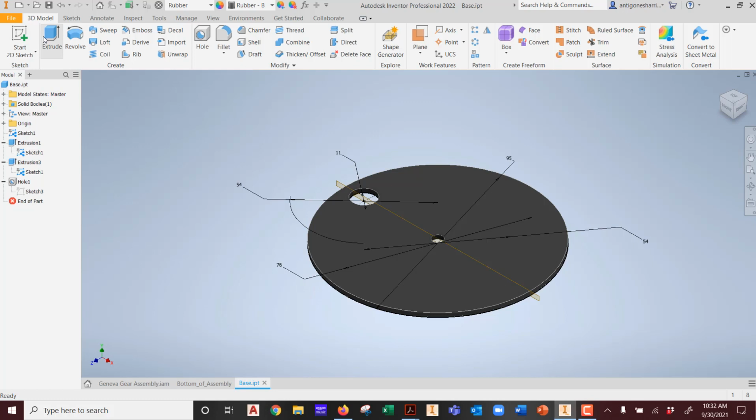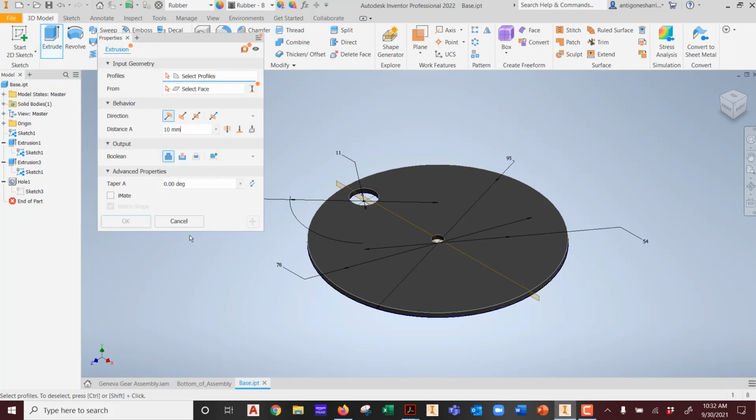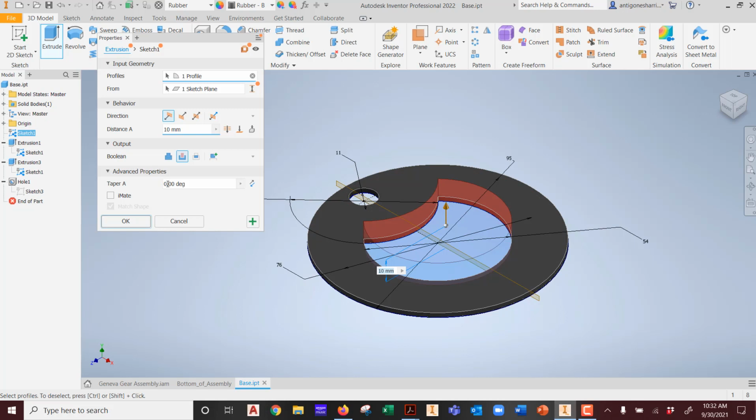What am I going to do? I'm going to go to Extrude. I'm going to pick this. You see this? See this? This face. Uh-oh. Why does it want to do that? Because it's automatically a what? A cut. I have to change it to not be a cut.